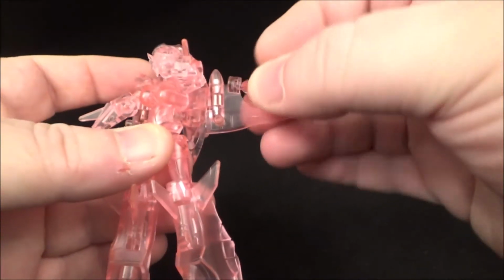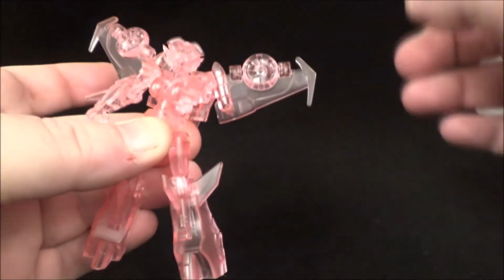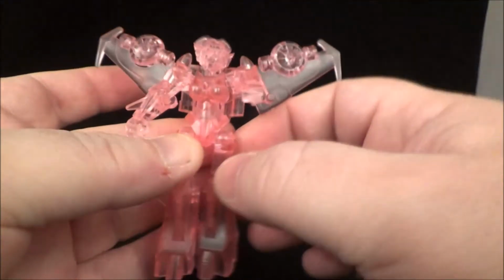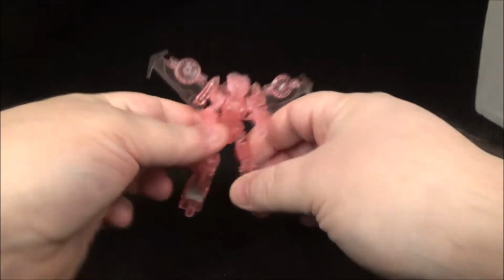You can turn the turbines around as well, and they can both go up together like that at once or anything. So there you go. That is how you transform Iron Factory's Windblade.